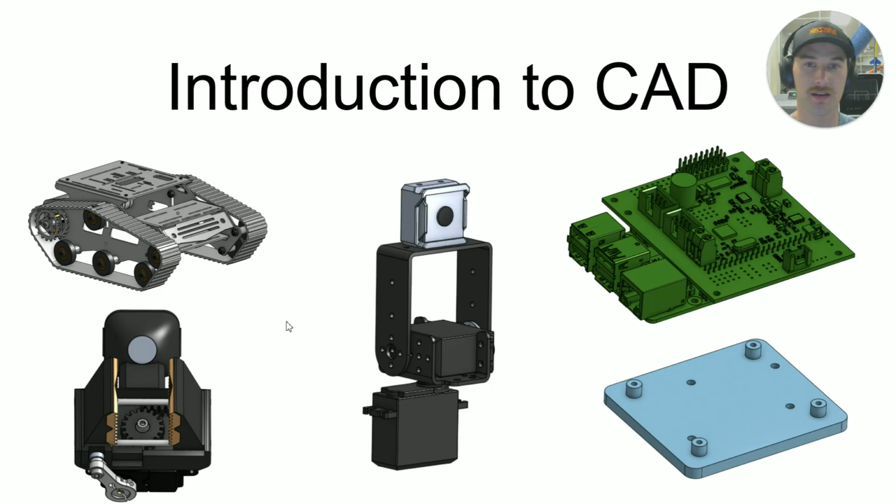Here on the title page, you can see a couple parts that I've designed with Onshape or other CAD programs for the Roboquest program. Top left, you can see the chassis that you'll find in your kits that you've either already started building or will start building pretty soon. Bottom left, you can see a gripper design that I personally did in another CAD software called SolidWorks. In the middle, you can see a pan tilt, which also comes with your kits that you'll be building pretty soon. Top right is the Raspberry Pi and Pi Hat that we supply with your kits.